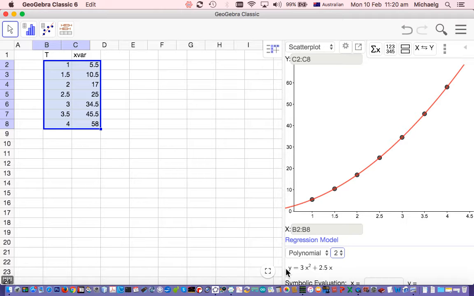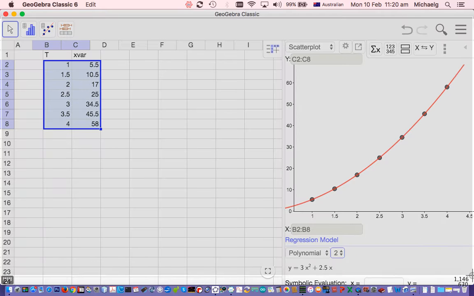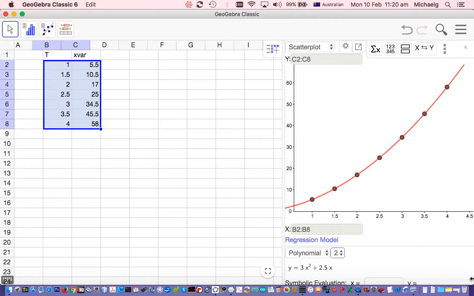Okay, so what I'd like you to do, I'd like you to do this method. Also take a screenshot like this, showing the data, and then click. And I'd like you to take screenshots of both, put it into a Word document, make a PDF, and then send me back the PDF. I want to see that you've both done this using GeoGebra, and I also want you to graph it. You're going to have to get yourself some graphing paper to manually graph it.